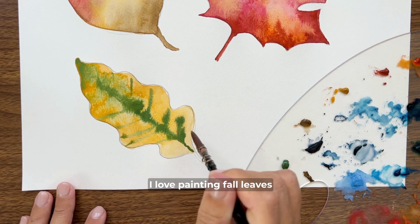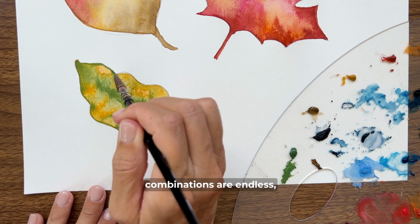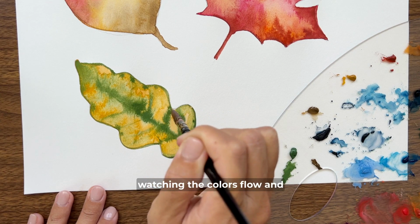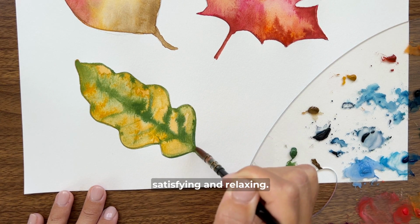I love painting fall leaves because it really is errorless. The shapes and the color combinations are endless, so you really can't go wrong, and the wet on wet technique of watching the colors flow and blend together is just so satisfying and relaxing.